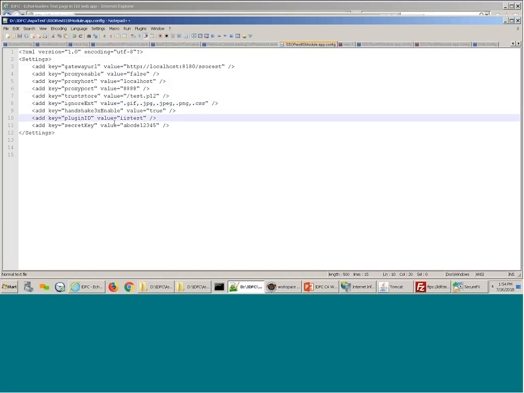And then there is a handshake, a plugin ID and a secret key. For demo purposes, the key is in clear text, but there's an encrypted form for these that just tells the plugin how to communicate to the gateway. And honestly, you don't necessarily even need to use these.